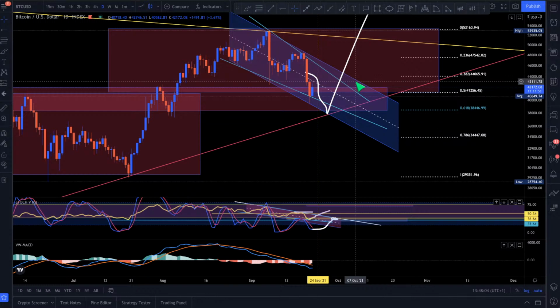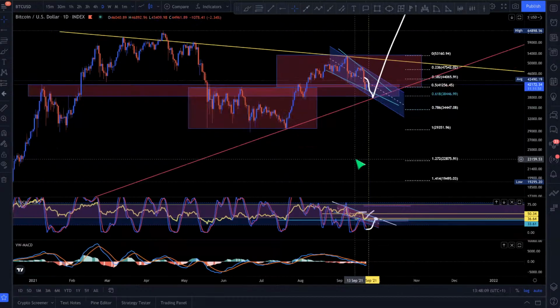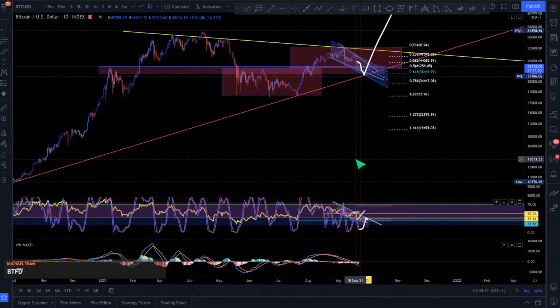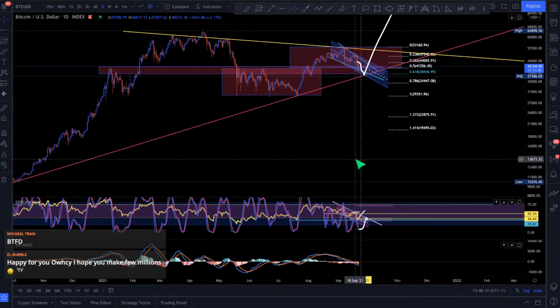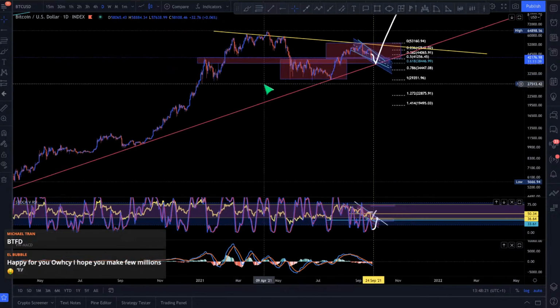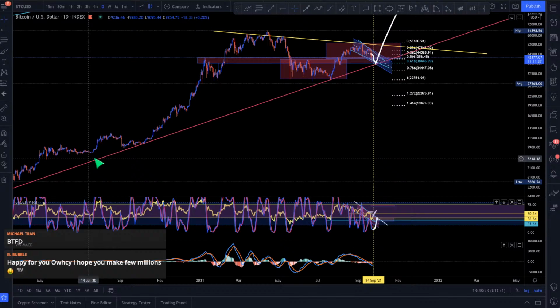So let's see what the market does. It should be kind of interesting. That's why I wanted to show you guys. There are multiple patterns here. There are so many ways people are talking about different patterns. There's bullish sentiment, there's bearish sentiment, and what I'm showing you here is this ascending triangle on a major trend.